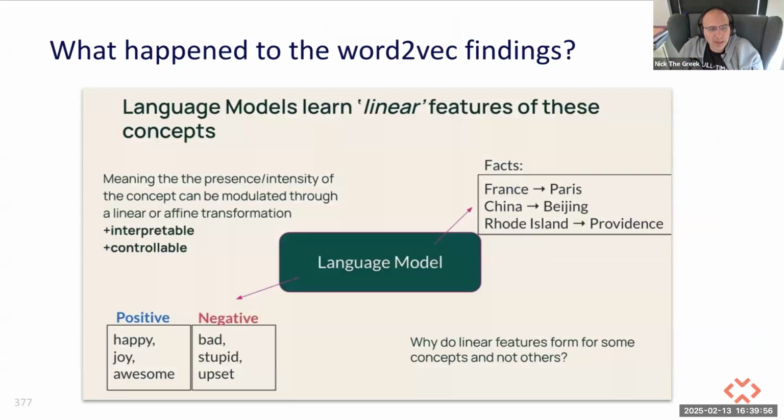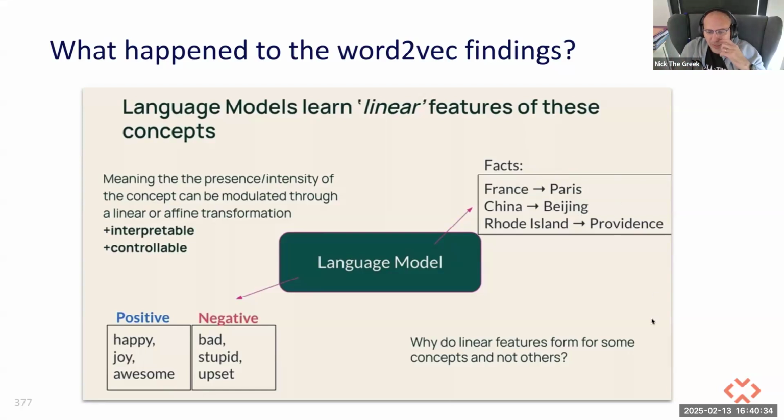Okay, you might remember in Word2Vec that there was a vector that could take you from France to Paris, from China to Beijing. So there was this linearity between embeddings. You could do basically reasoning by addition and subtraction. Queen is king minus man plus woman, and all that stuff. But if you remember, people analyzed it and said, well, that's interesting, but it doesn't really work for all the concepts in Word2Vec. And it turns out it doesn't work for all the concepts in language models.